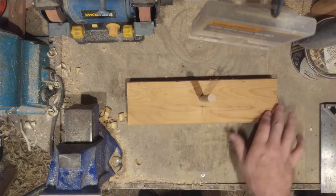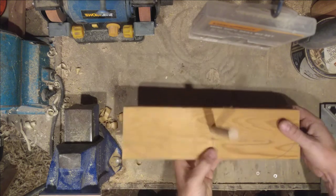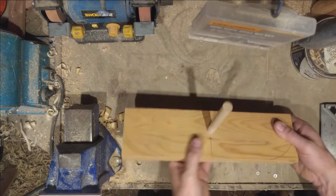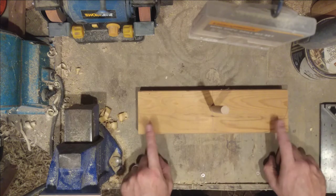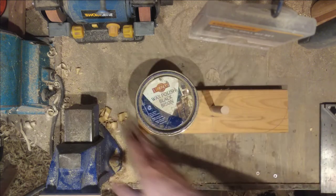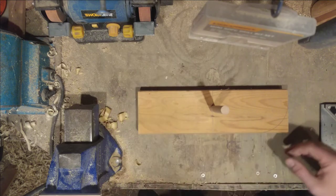So this is the start of my trug. Here's a little piece of dowel that I've made out of beech. And the idea is that I've drilled out the hole where the handle will pivot, and I'm using that as a way of holding the two bits of wood together. I've marked the curve on each side of my trug, and I just used a tin of wax polish to get the curve on there. And I'll cut that out with my bandsaw, both sides, and sand it.